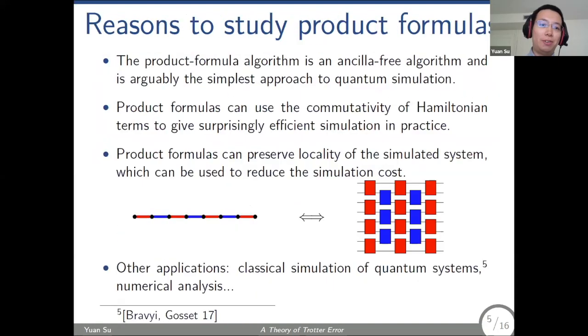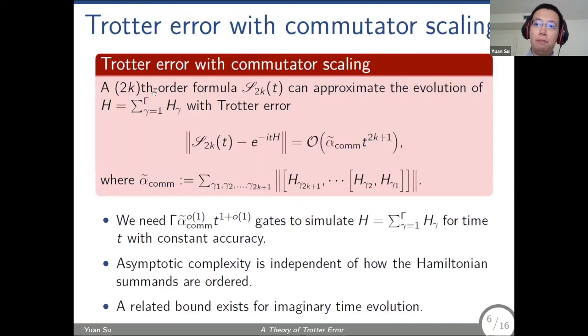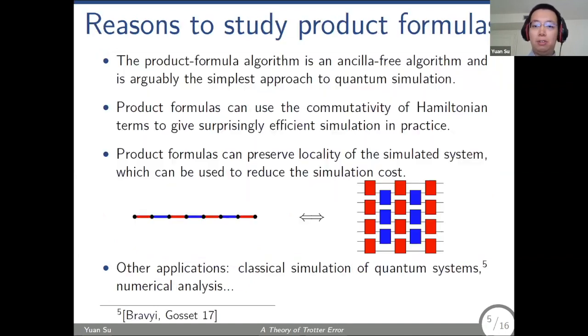Yeah, that would be a great question. For example, in this theorem, I assume that there's already a decomposition given for us. So we always have this H decomposed as a sum of operators. But indeed, if you have a better decomposition, for example, one that maximizes the commutativity of the Hamiltonian, then you can get better performance. For example, in the nearest neighbor lattice system, you always try to group the terms into even-odd patterns. So you have these red boxes and blue boxes, and intuitively, this will maximize the commutativity. She says exactly that's the one she meant.